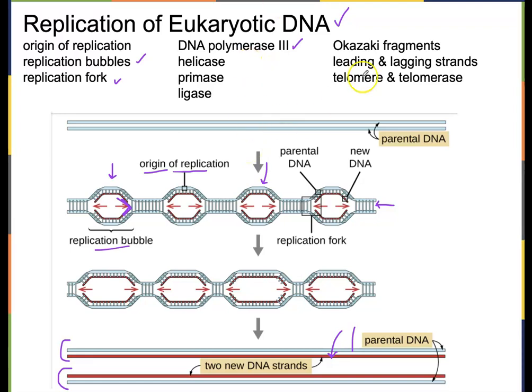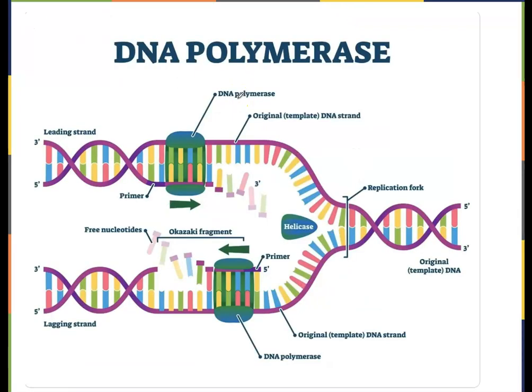Now, there are some more things to talk about, and there are pictures, so I'll go ahead and show you the pictures and come back to this list. So this is what one replication fork looks like. We're just looking at one bubble that's been opened, and we have this nice enzyme here called helicase. Remember, DNA is a double helix. So helicase is going to break open that helix and break those hydrogen bonds so that the two strands separate. We have one helicase working on one fork. If you imagine there's another helicase working on the other side, they're just opening up that replication bubble.